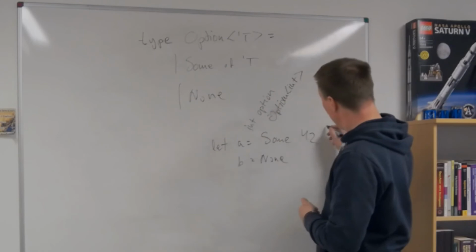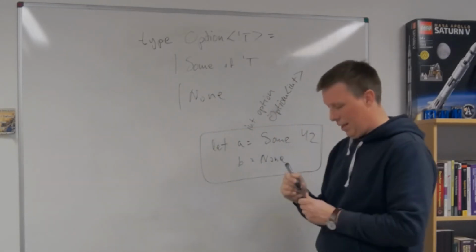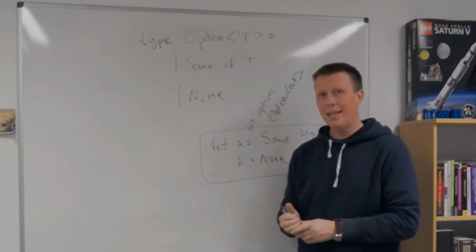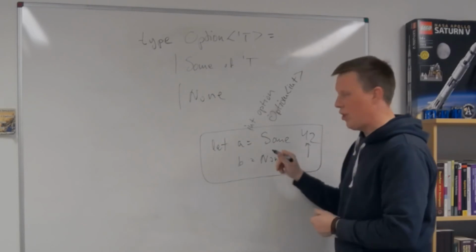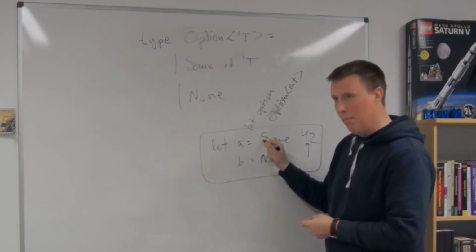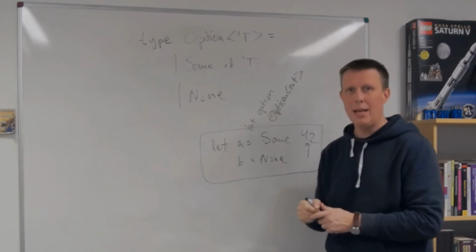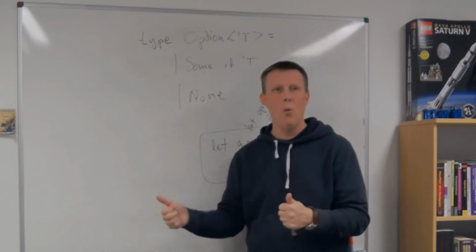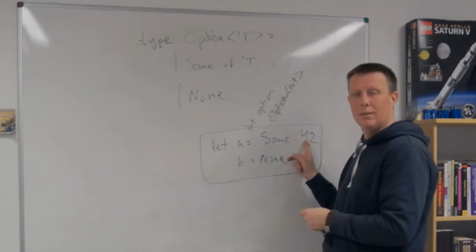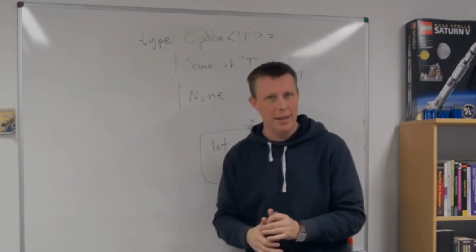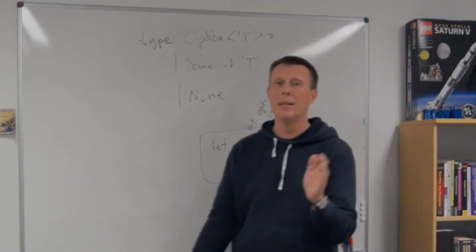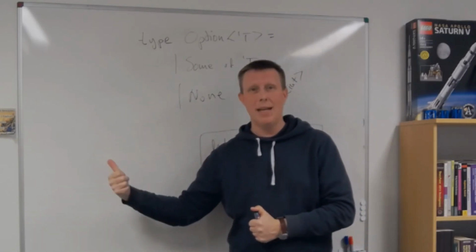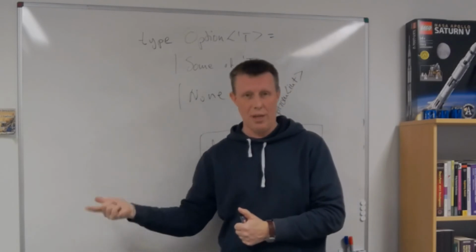The good thing with these option types is that it will return you an option type, and you can't get at the value that you produced without checking whether it was sum or none. You need to do the case analysis. You need to do the happy path and the sad path, and you are forced to, because there's no way of extracting this value without doing it. So you need to check, did I get the value or didn't I? And then you need to take action accordingly. So by returning an option type, you communicate that this thing can actually fail, but we also force you to check for the errors.